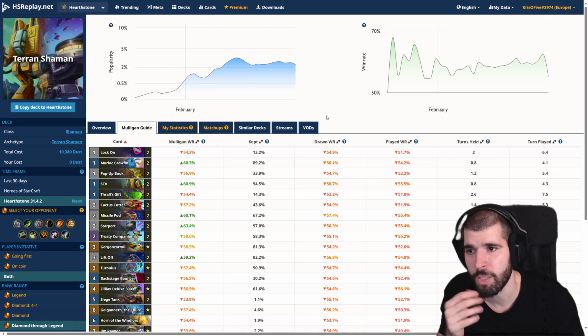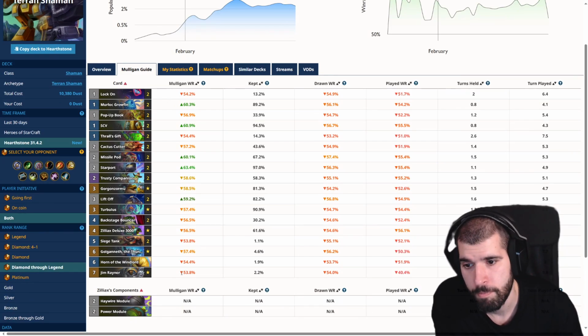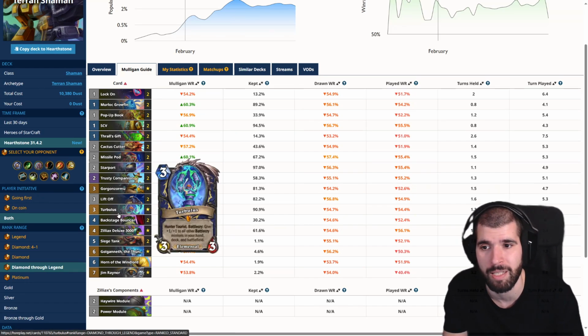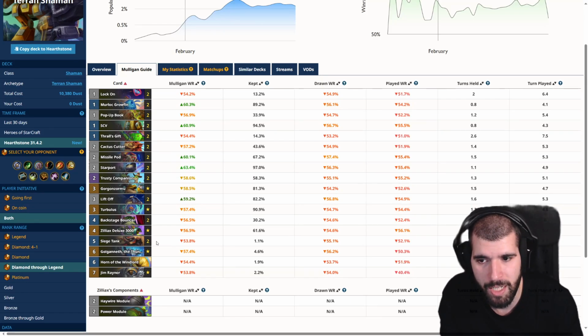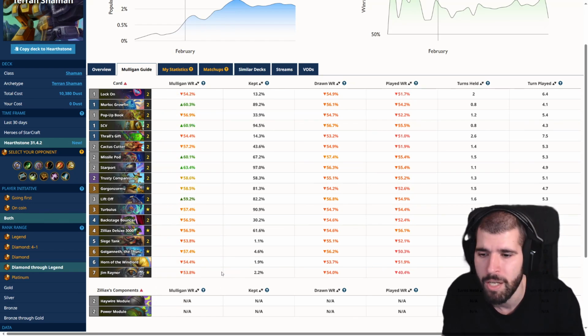On the number 2 spot, we still have Terran Shaman doing really strong with above 60% win rate for the last 3 days. And this, again, don't get surprised, it has none of the new cards. Even since you have Turbulus, you could technically include the new 2-drop that discovers you a free drop with a Dark Gift. No, they're just not good enough. You don't have time to be doing things that are not advancing your main game plan, so no, we're not running any of those.